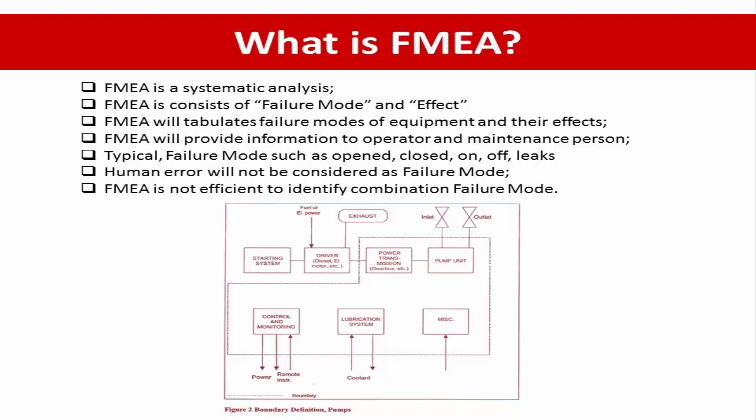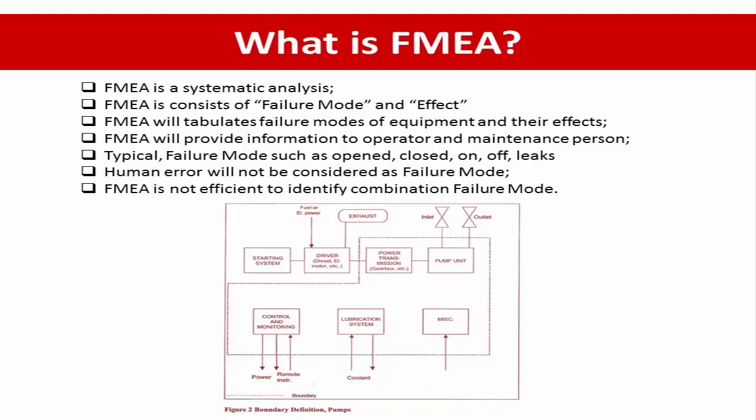The objective of FMEA in safety engineering is to identify the potential design and process failure modes before they occur and to minimize the risk of failure. Specifically, the FMEA is to identify the equipment or subsystem, mode of operation, and the equipment. Identify the potential failure modes and their causes. Evaluate the effect on the system of each failure mode. Identify measures for eliminating or reducing the risk associated with each failure mode.